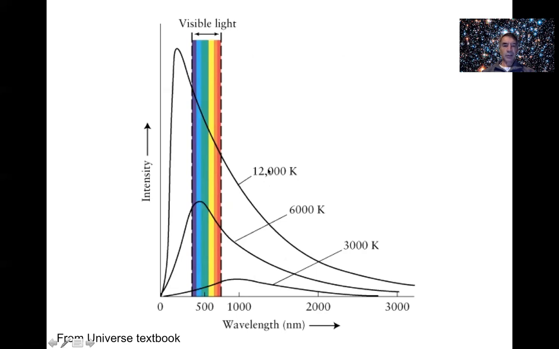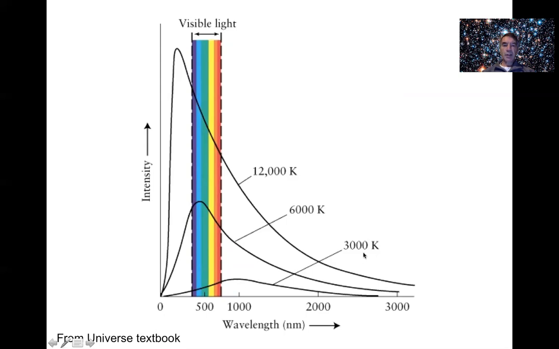If you increase the temperature, the peak moves to shorter wavelengths. So if you double the temperature, like here, your peak is going to shift down to about 250 nanometers, which is in the ultraviolet part of the spectrum, so off the blue end of the visible spectrum here. And if you halve the temperature to 3000 Kelvin, then the peak of the black body function will double up to around about 1 micron in this case, 1000 nanometers.